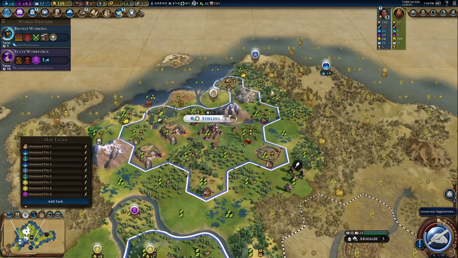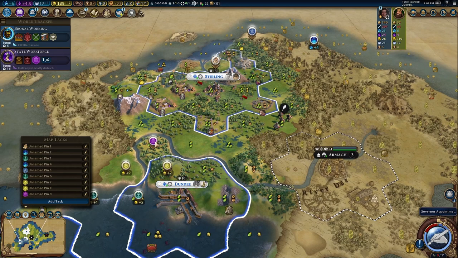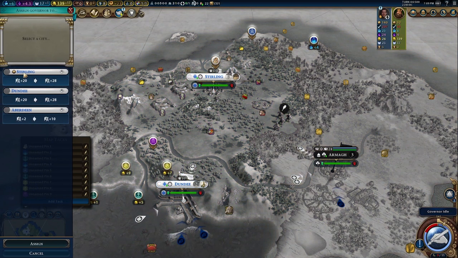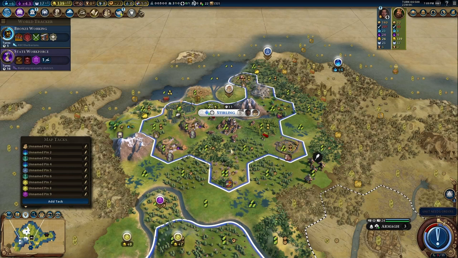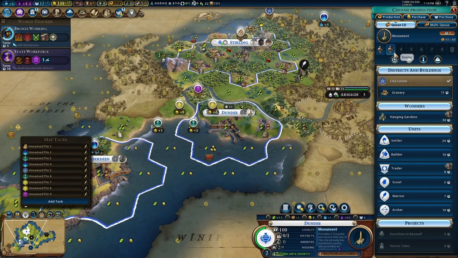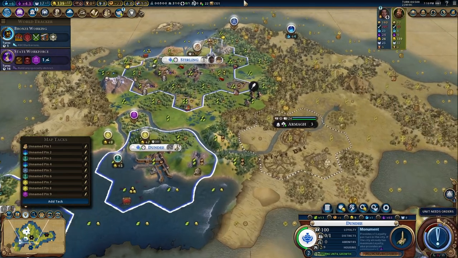Magnus first. I could chop a lot of things out. Yeah, Magnus first and then Pingala into Stirling. Magnus first into Stirling and then Pingala. We'll definitely chop things. All these tiles here, chops. Maybe Dundee can do that chopping too. Actually, Dundee is going to do a lot of the chopping for the government plaza. So really, Dundee, I think, should queue up another builder. Need lots of builders.